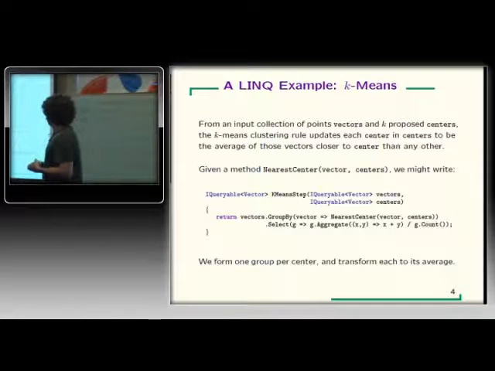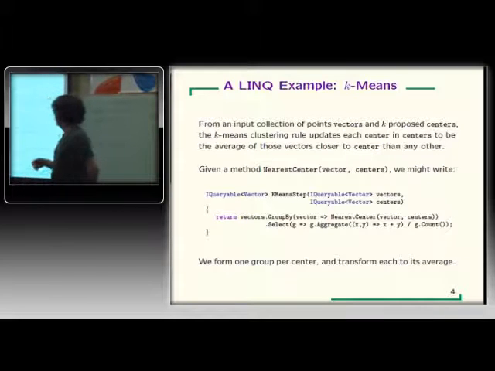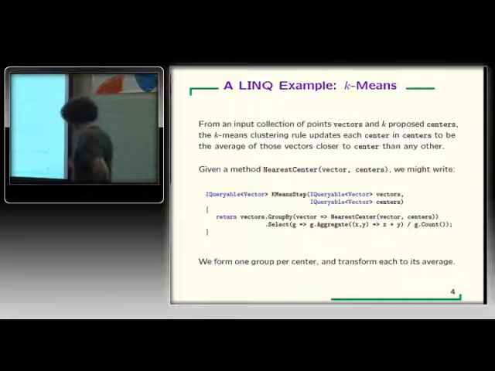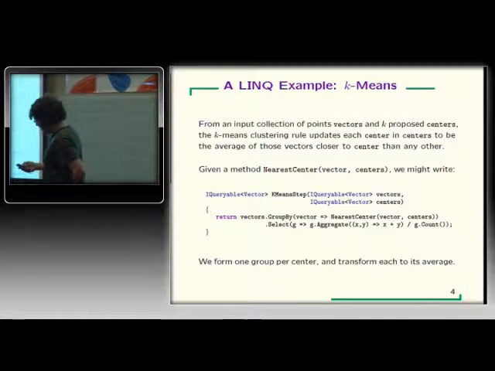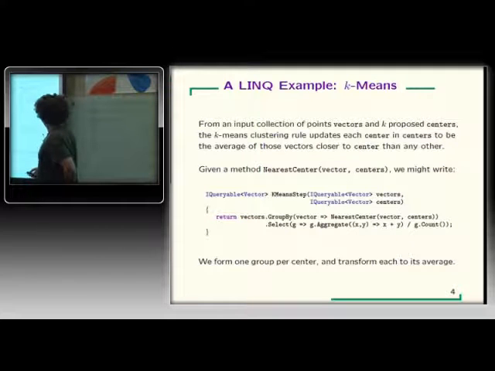So that's an algorithm. I don't want to claim that k-means is a very advanced, complicated clustering thing, but it's certainly popular. People use it a lot, in part because of its simplicity. And it's really quite easy to write in LINQ. That's all we've done so far, is write it in LINQ, not DryadLINQ yet. So let's develop that a little bit.